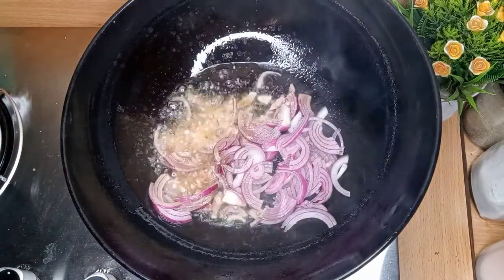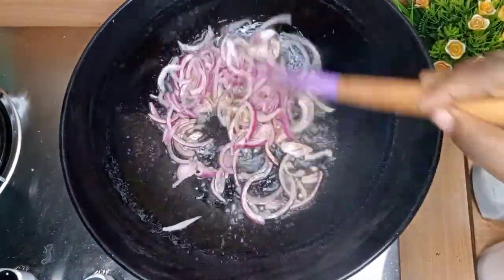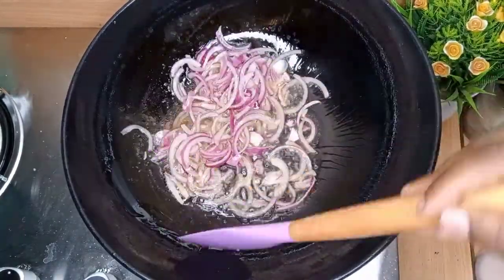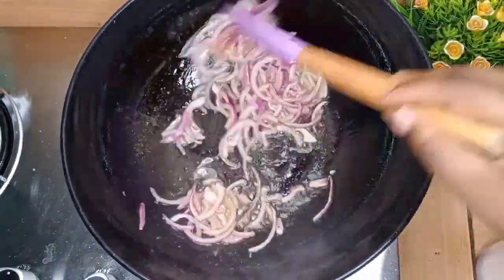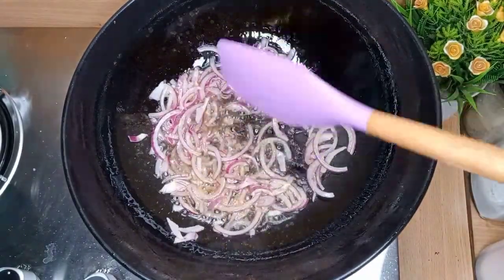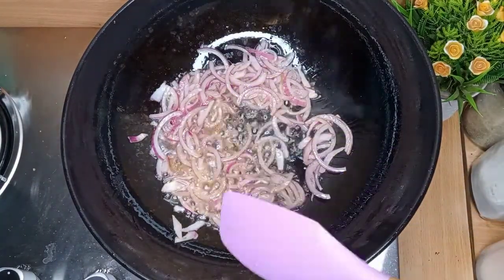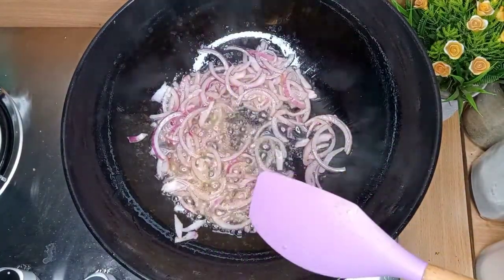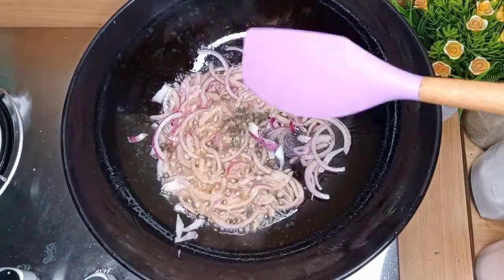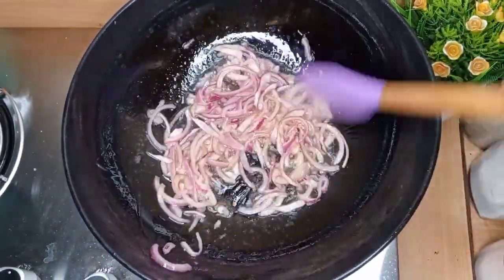In a wok, you need to put your oil and your onions and let them sauté for a few minutes or until soft. Then after that we are going to add in our tomatoes, some beef cubes, and some salt. And then we are going to layer that with our greens — the managu and spinach I previously showed you.